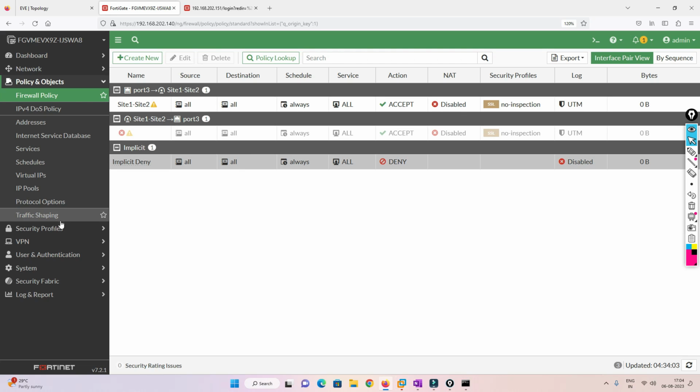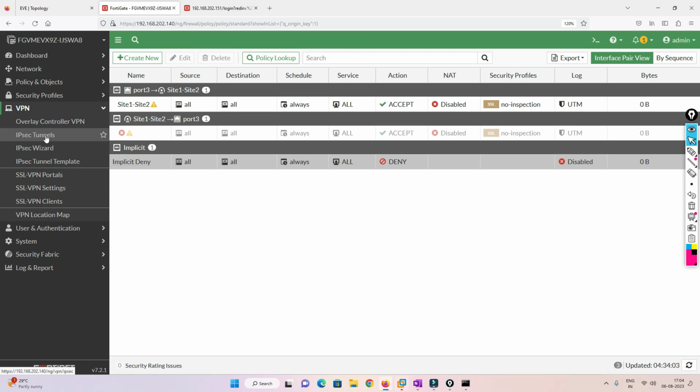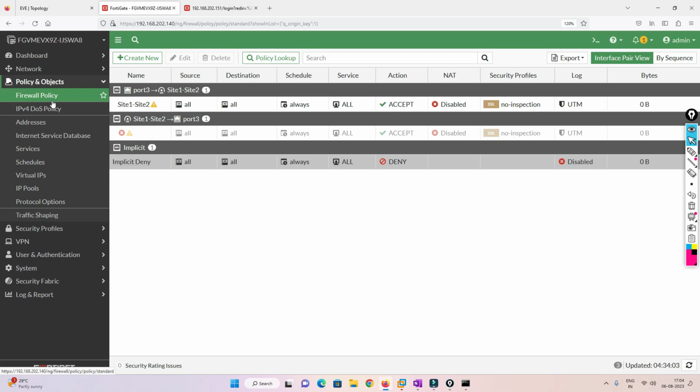We have created the tunnel information configuration, then we have given the routes, and then we have created the policy. Now same thing I am going to replicate over there, but there is a little change which we need to keep in mind, which I am going to show you guys. So I will stop the video for now. I'll configure the other firewall and I'll show you what are the changes that I am going to perform.